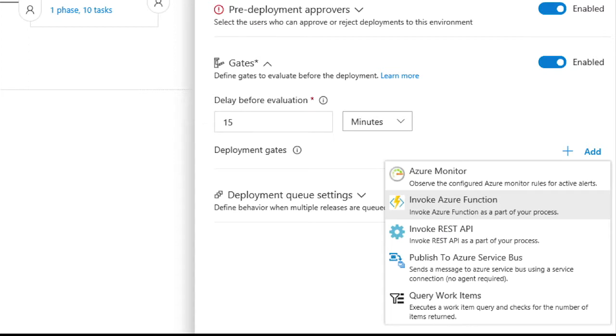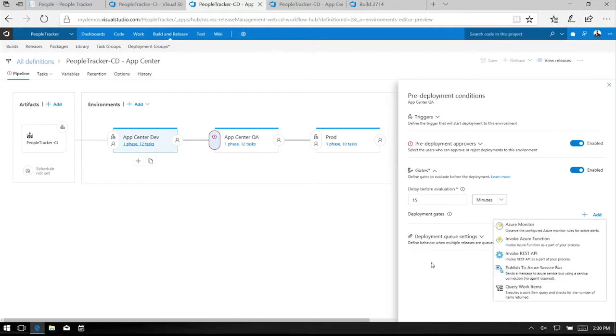So in addition to having approvals from human beings, we can actually have release management automatically monitor Application Insights for alerts or CPU spikes or memory spikes and say, oh, this code's not working the way that we think it should, and I'm going to protect you from making a mistake by automatically deploying this. So again, we're automating as much of the process as we can, but I like the fact that you were talking about all the safety that we provide, and we can provide that still in an automated fashion, right, where it's not a lot of human intervention, but humans can actually participate in the process, which is really, really cool.